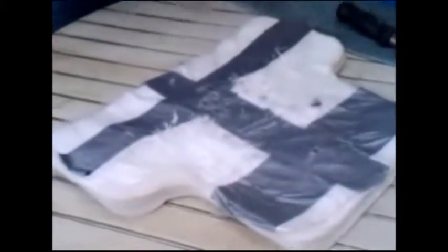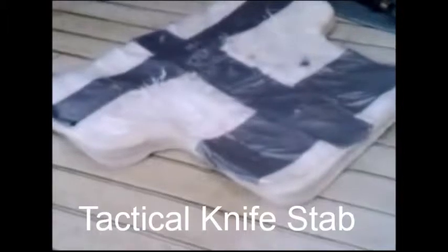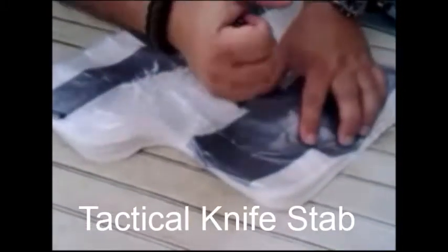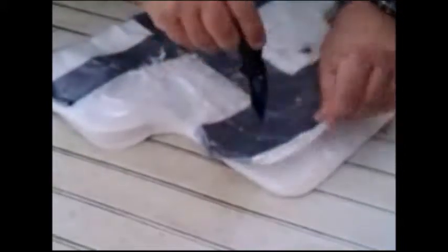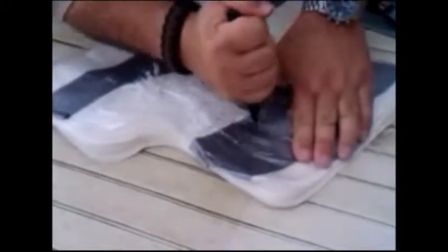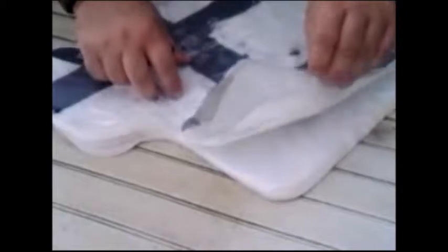We're going to use a tactical knife and do the same thing. This one will penetrate one, two, three — got to the fourth layer. There are 25 layers in all here. The best I can do cutting is make a dent in the second layer and cut through the first layer, and my knife is getting dulled.